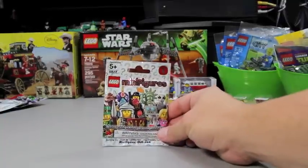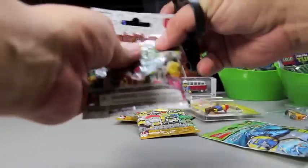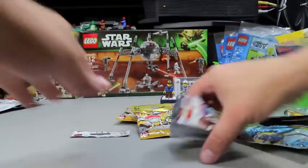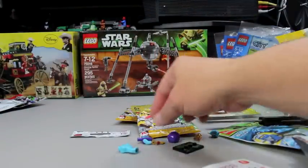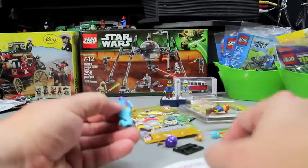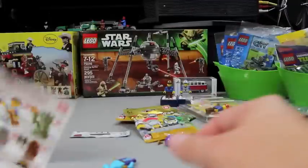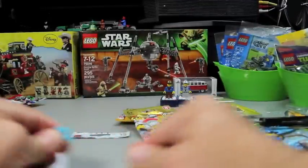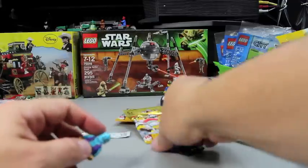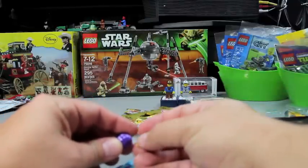And a Series 6 — I don't even remember getting that one. Let's cut this one open real quick and just see what it is because I don't have many Series 6. Whatever it is, it's gonna go in my personal store anyway. Oh, the genie! Not my favorite out of that series for sure, but I don't have them, so I guess it's good. I've only got like two Series 6 I believe.